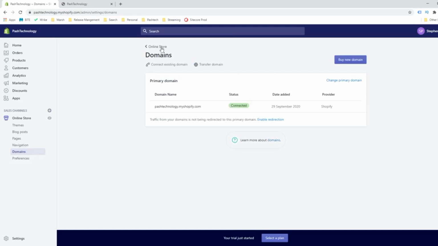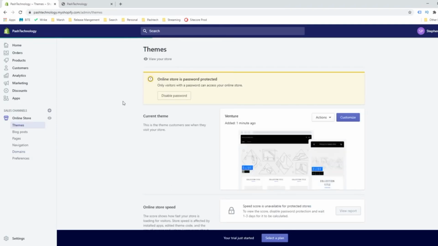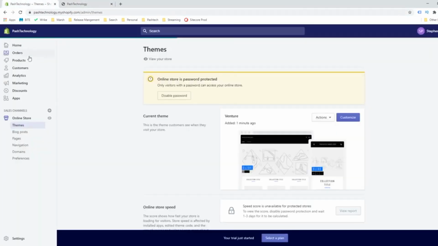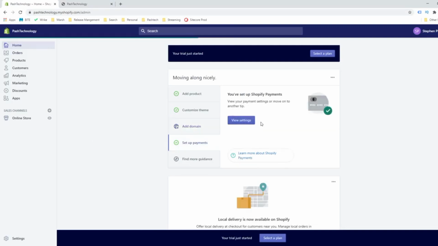Now, this is a bit of an advanced task. If you like this video and there are comments asking for help on how to do that, let me know and I'll make you a video on it. But at the moment, this is just for beginners. I think people are perfectly happy with that. You don't even have to do anything. Let's just move on, because that can be complicated. Set up payments, I did that. I think I did all that anyway.